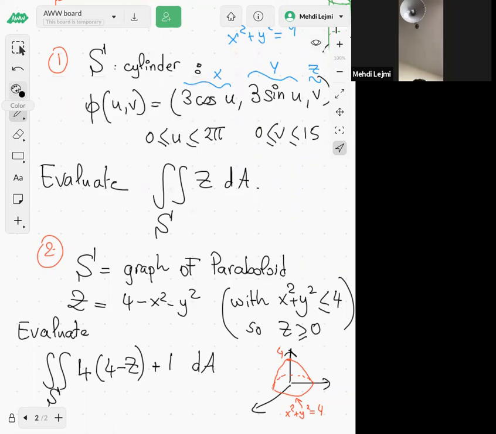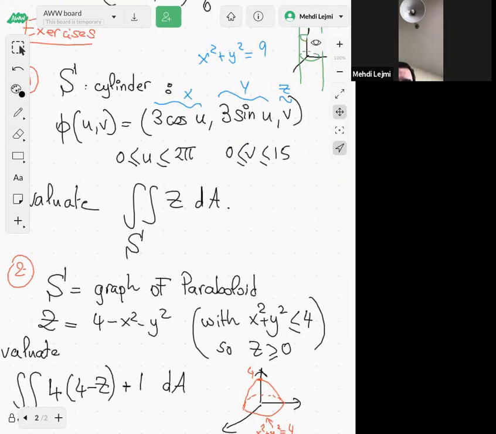Anyway, okay, so let's say, guys, you have only 9 minutes. So I'm gonna give you a couple of minutes to think about these 2 exercises. I don't know if I would have just time to go over the first, and next time we will do of course the vector surface integral. Okay, guys, I'm gonna give you a couple of minutes to think at least about the first problem.